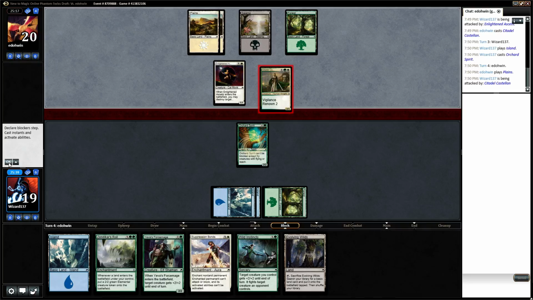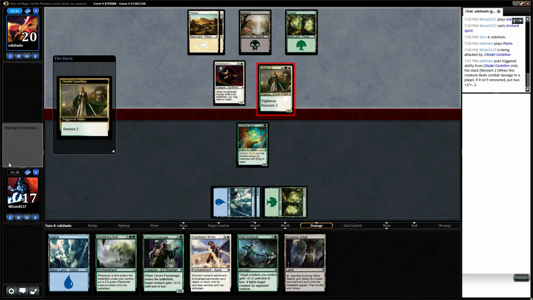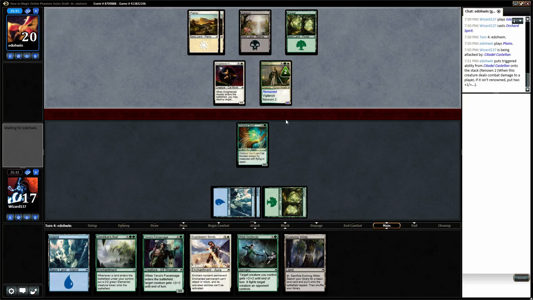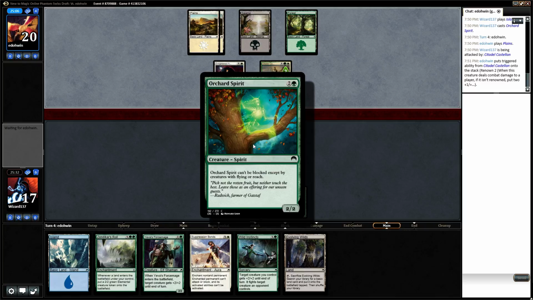Yep, that was actually a pretty bad play. So, those are the important things to learn as you're playing. Make sure that you keep those things. Well, I guess I can get in there because he can't really block the Orchard Spirit, but we will see. Needs to be blocked with flying or reach.